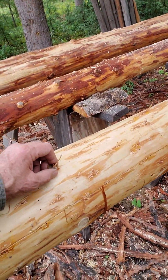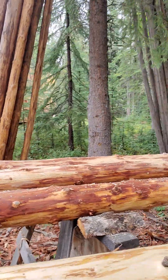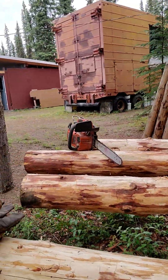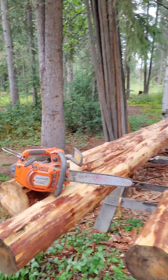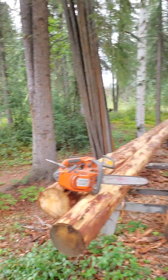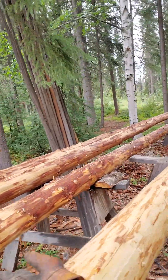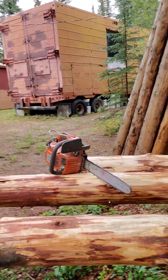As you can see, we got these nubs and stuff that we've got to take off, so they're not poking anything. And then when I get it set up, if I wanted to, I could sand them with my sander. I've got four of these left. They've been sitting up here for about a year, drying out and getting a lot lighter — very, very heavy to start with.